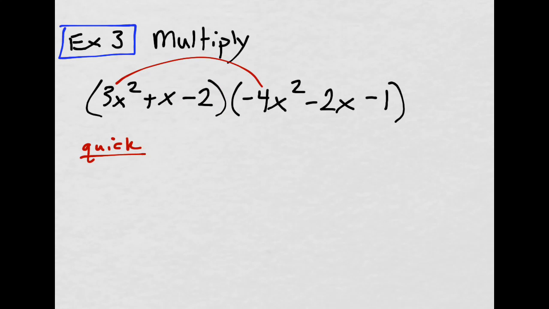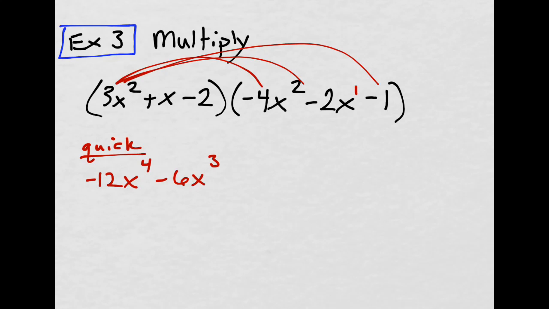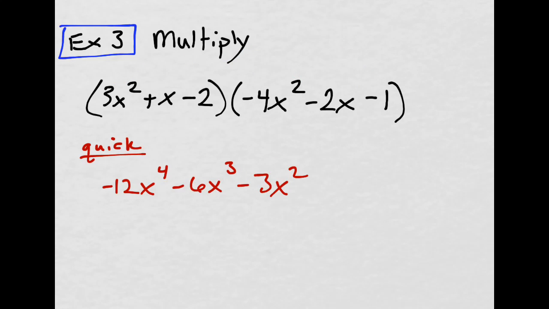I'll distribute this. What's 3x? And I'll just write it all down. 3 times negative 4 is negative 12. X squared times x squared, I add the exponents. X to the 4th. Sweet. And then I distribute to the other one. So that's minus 6x to the 3rd, because that has an exponent of 1. And then I do that. 3 times negative 3x squared. So I write all of that down. But I'm not done. I have to distribute this thing. So I will do that. There, there, and there.